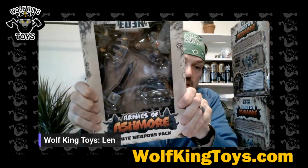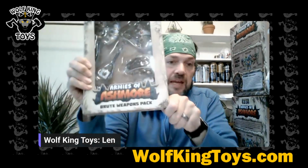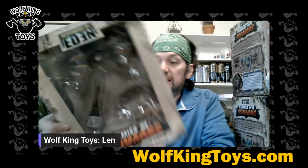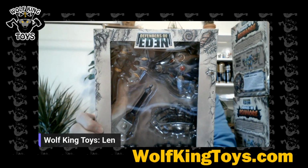I also got the Brute Weapons Armory set, which I believe was painted by Eric Miller. The prototype painting was Eric Miller on this. And that's really cool, because it's not just a cheapy set. It has really premium paint on it. And it has the Brute War Club, the Armored Shield, the Infantry Shield, and the Brute Battle Axe.